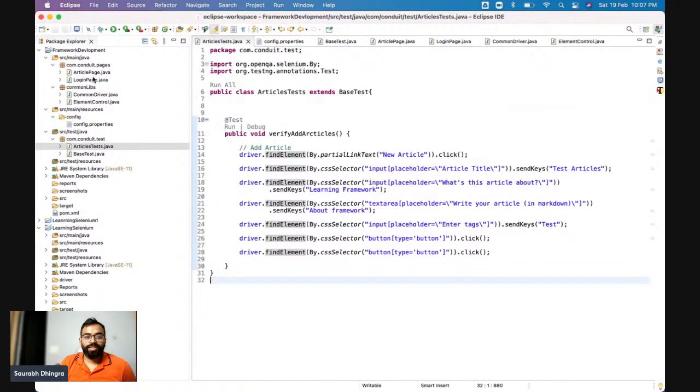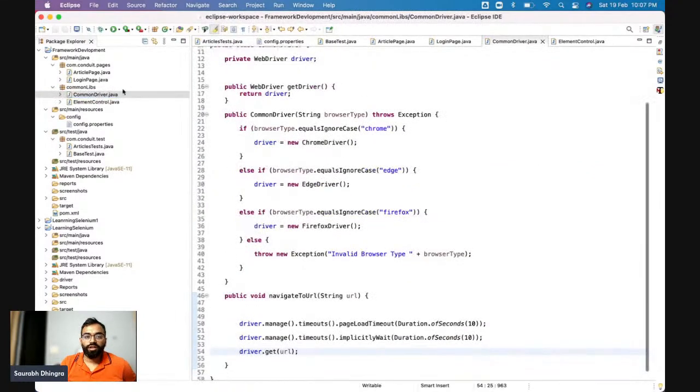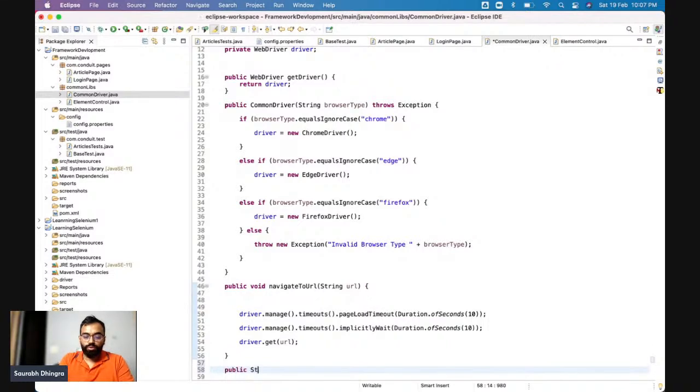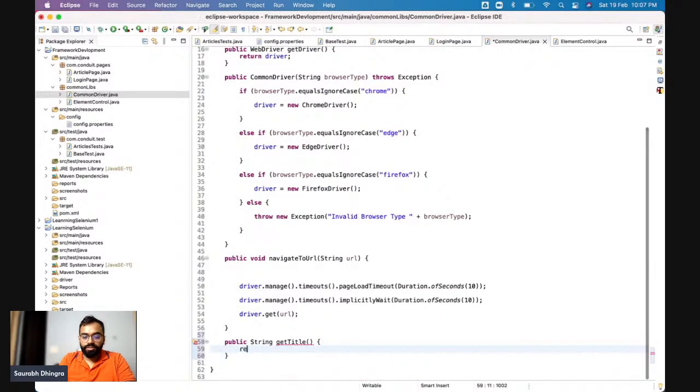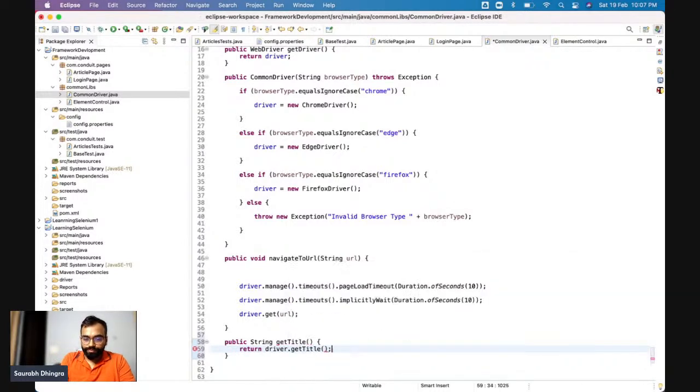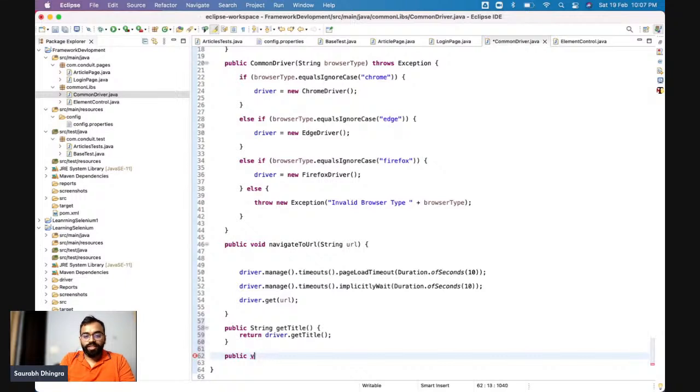Right? So in this common driver, now you can add a lot of other code which is related directly to a browser. What else can you do? You can add a method to get the title of the page. So I can say return driver dot get title. And you can say public string get page URL.